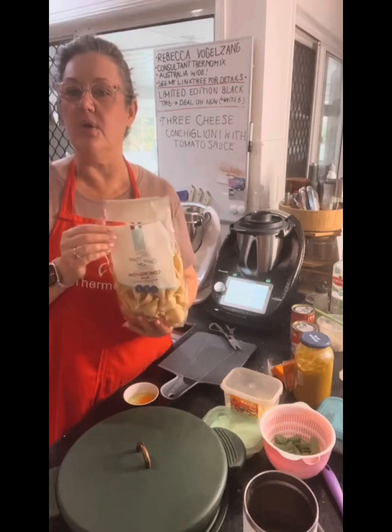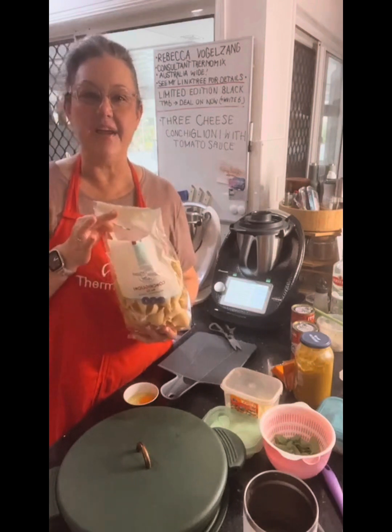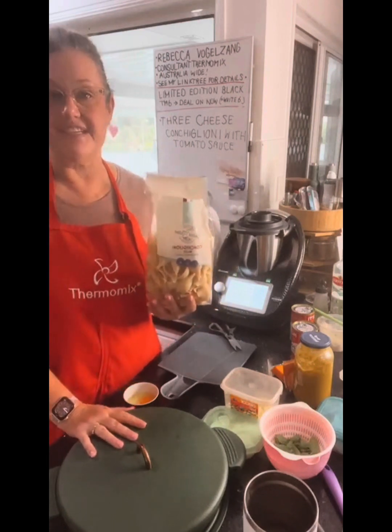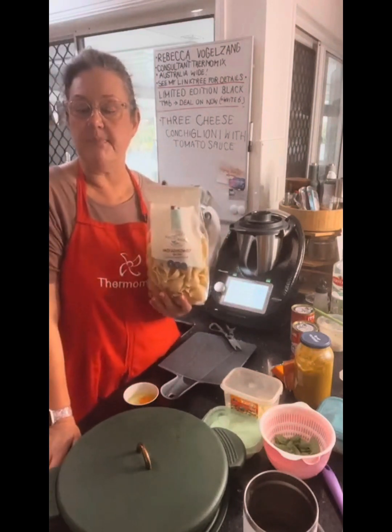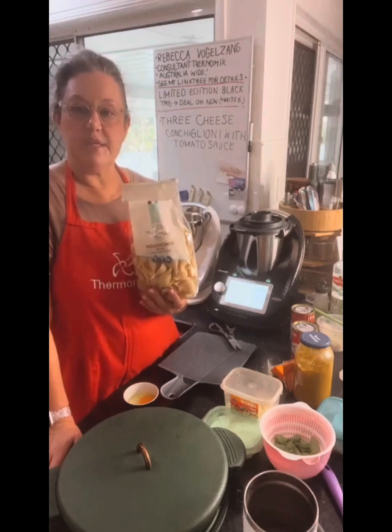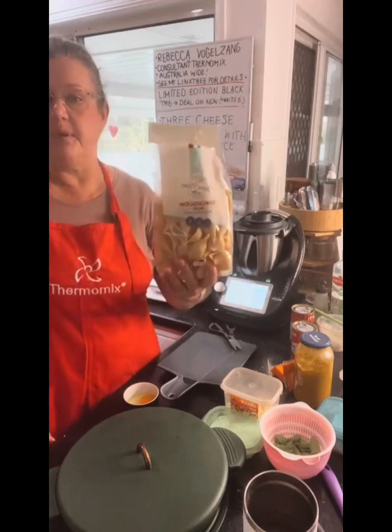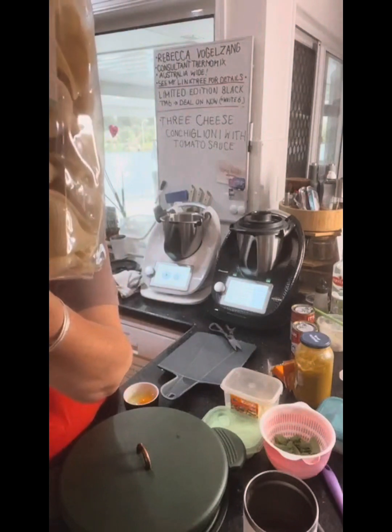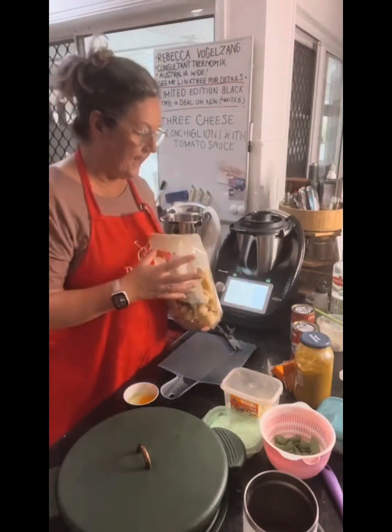How are we all? Today I'm doing one of my absolute favourite dinners. Haven't done it for quite some time. 3 cheese corniglione. Excuse my pronunciation. This is the pasta that you use, the shell pasta. We're going to fill it up.